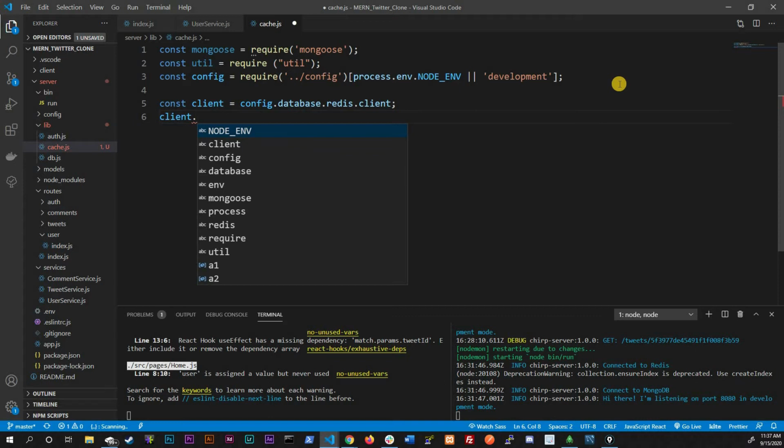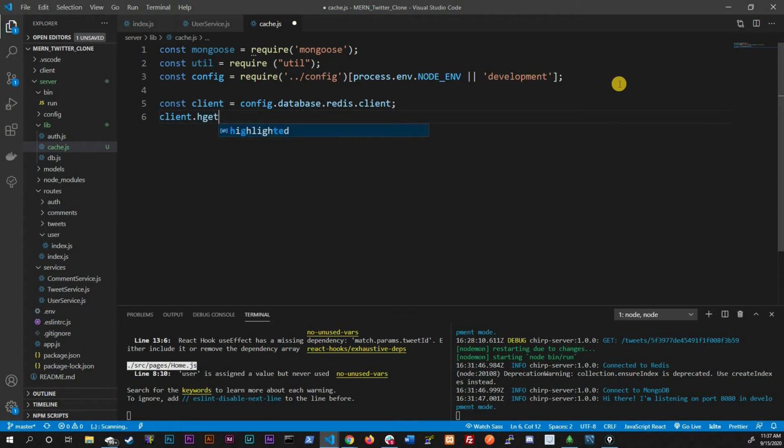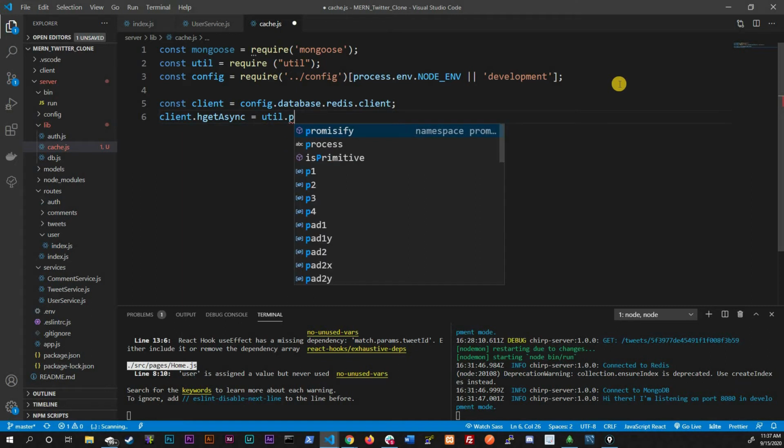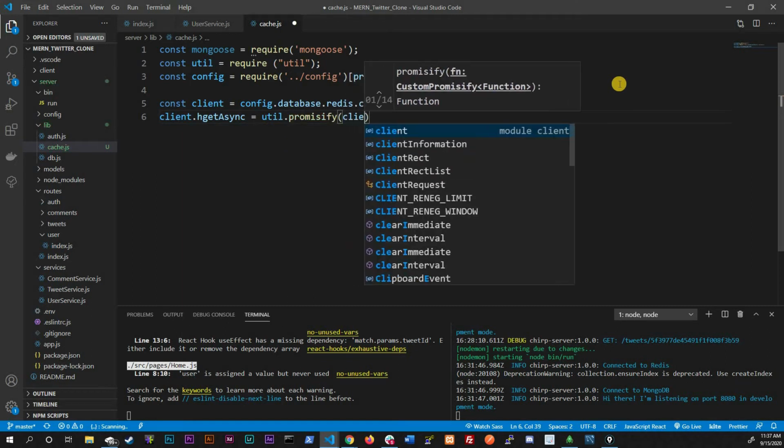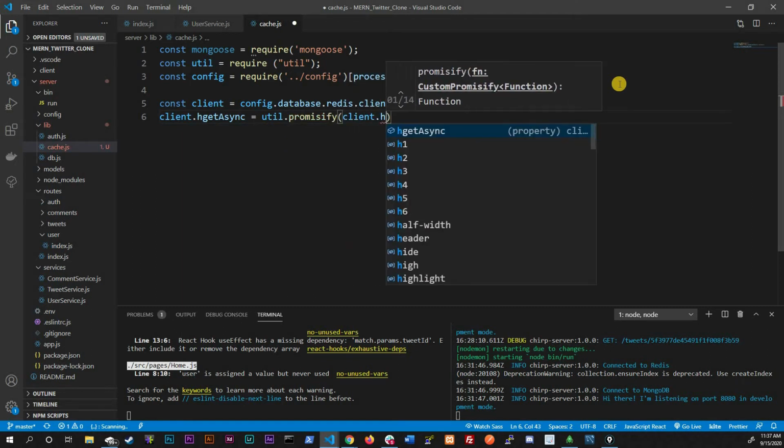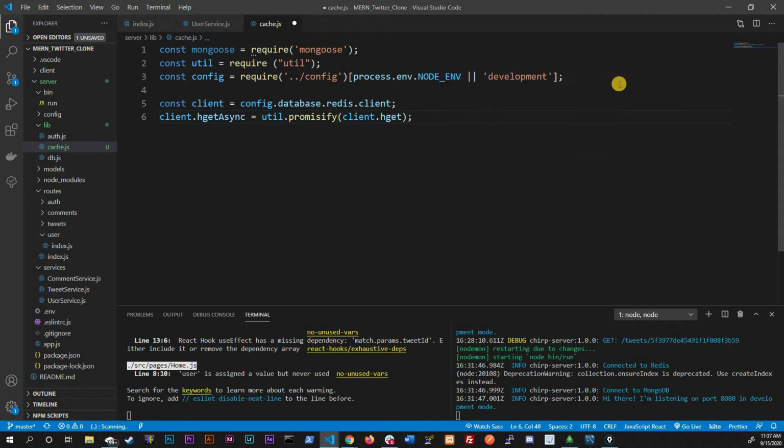So that way we could have nested hashes. So client.hget, and I'm going to say async. We're going to set that equal to util.promisify client.hget. Now we have that promisified, so that way we could use promises.